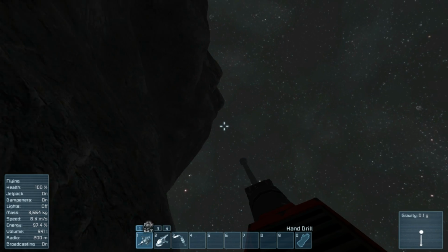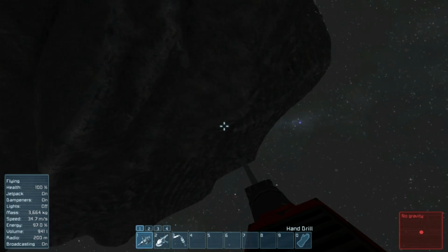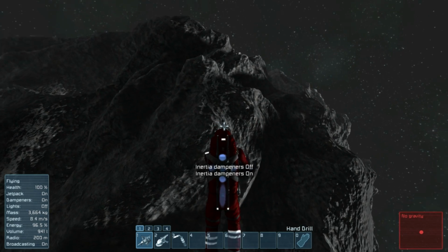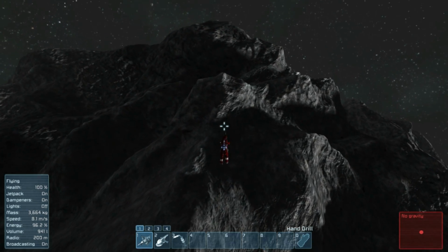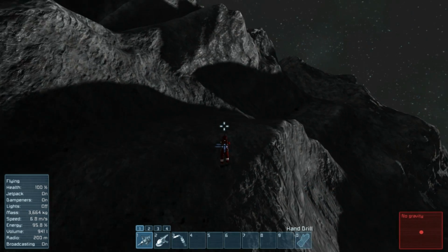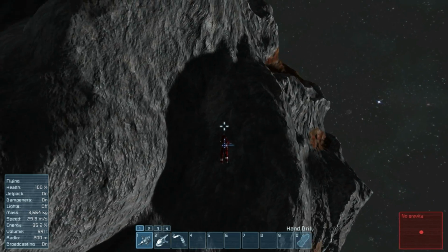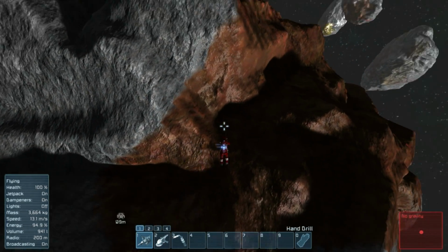Alright. So I need to fly around this asteroid. I've got 97% power. I'm okay for a while then. And we basically need to fly around the asteroid and look for uranium. And I'm going to do this in third person because it's just a bit easier. And we are looking for uranium. I hope I flew behind an asteroid that has some uranium in it. Otherwise, I'm in trouble. Well, there's some iron.